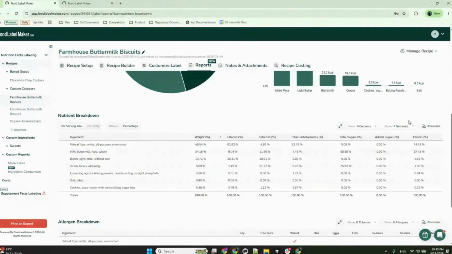And you can download this report as Excel, and keep it with the breakdown of the ingredients in the sub-recipes. Any other questions?